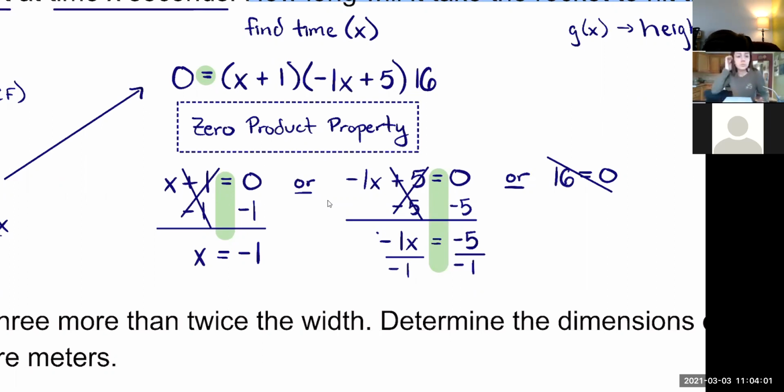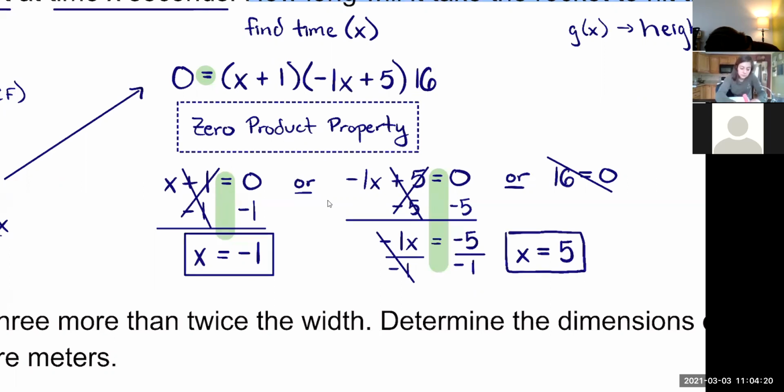The x drops down. I'm running out of space, so I'm going to write mine off to the side here. I get x equals +5. Now, correct me if I'm wrong, I did find two answers. I found that x equals -1, and I found that x equals +5. And Miranda, I like where your head's at. You're going with consistency. That's how we've been doing it so far. The set of solutions, -1 and 5. But, it's always a but, isn't there?